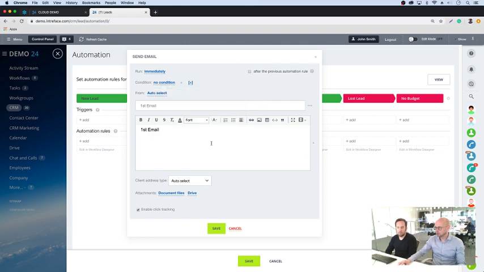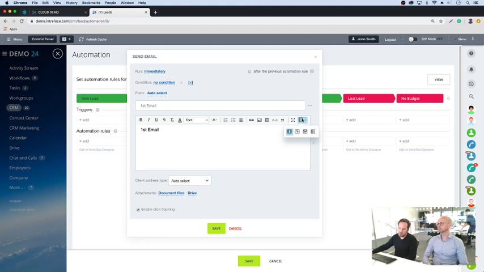So you can do that if necessary, configure your email. Just one thing to note on here while you're in this email, it's quite a common question. If you do want to put HTML templates, just click on this little icon at the side, and you can see here if you hover over it says source code.